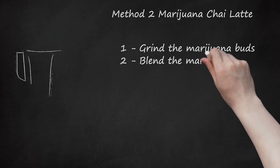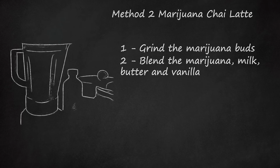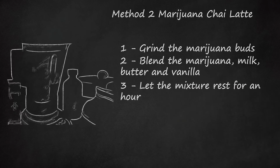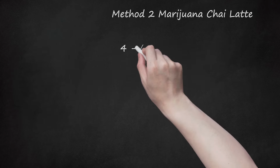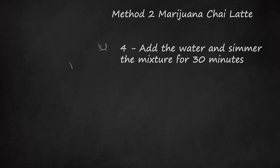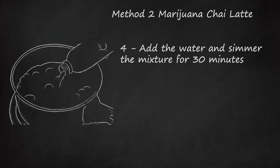2. Blend the marijuana, milk, butter, and vanilla. Place the ingredients in a blender and blend until completely smooth. 3. Let the mixture rest for an hour. This gives the flavors a chance to meld. 4. Add the water and simmer the mixture for 30 minutes. Monitor the pan carefully to make sure it doesn't begin to boil or evaporate away. Add more water if necessary to keep the level of liquid constant.